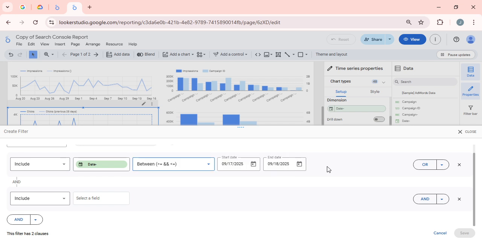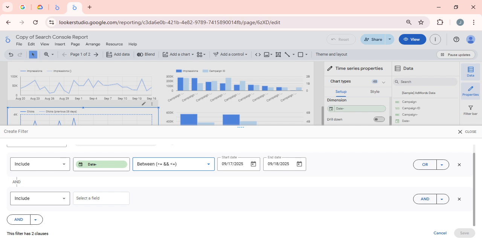Finally, click the Save button to create your filter and apply it to your visualization. With this step, your report will now reflect only the data points you've specified, allowing for a more clear and focused analysis. By following these steps, you should have effectively applied filters to your data visualizations, honing in on specific events and conversions. This ability to filter will allow for more targeted insights and informed decision-making in your reports.